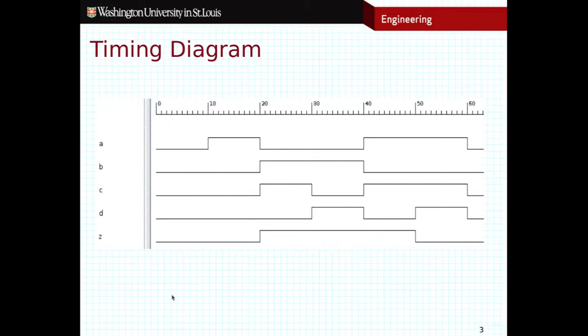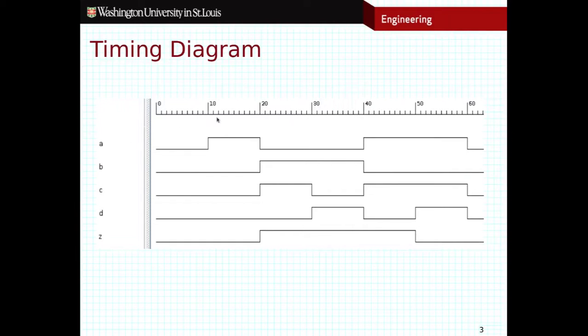And so the way to read this is on the left side we see our various signals. These first four signals are our inputs. This last signal here is our output. And so based on what these four signals are doing, that should affect the output, right? Typically in a simulation I can change what these four input values are. I cannot change the output. The output's going to be based on how my circuit is being simulated.